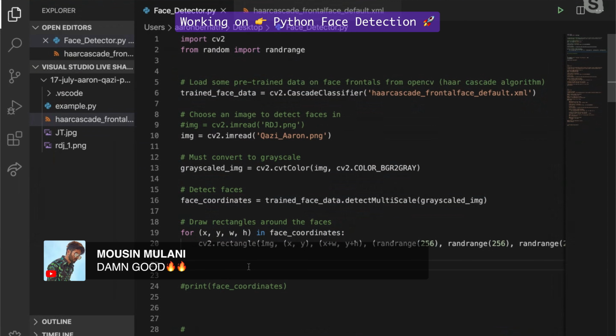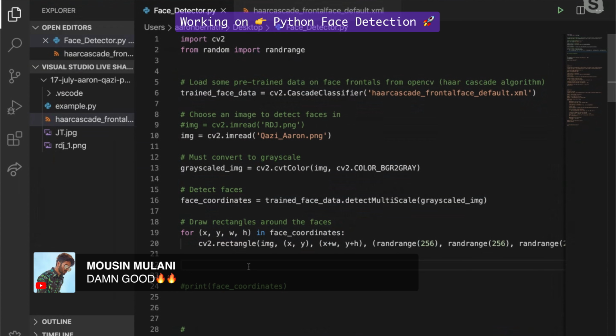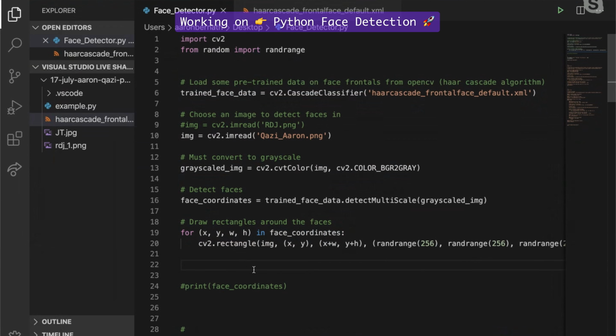Wait till I explain how it works mathematically. It's not complicated, but that'll blow your mind. Because right here we're just calling a piece of code. Anybody can copy and paste this. But if you actually understand how it works, that's the mind-blowing part. So stay tuned to the end for that, okay, guys?